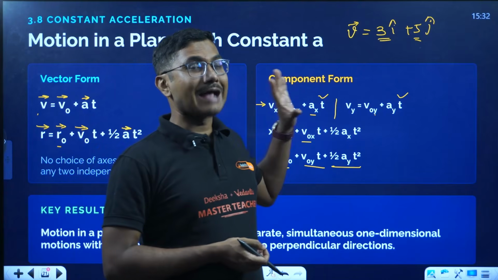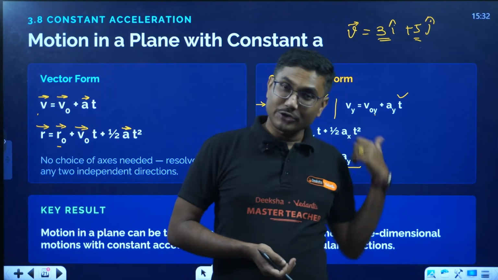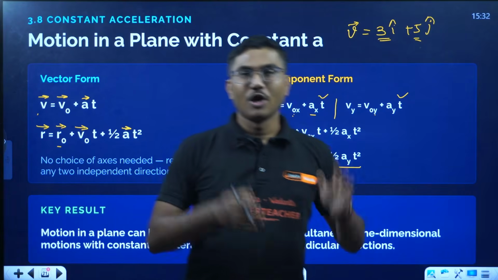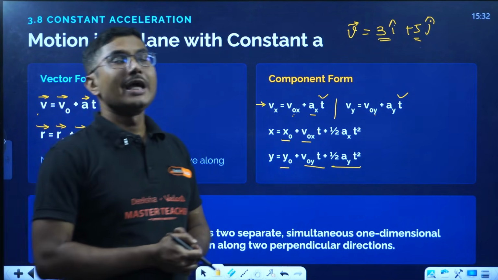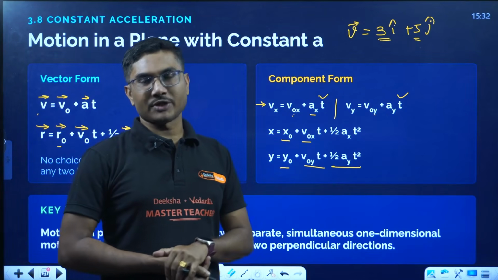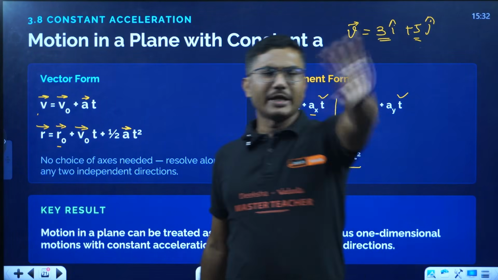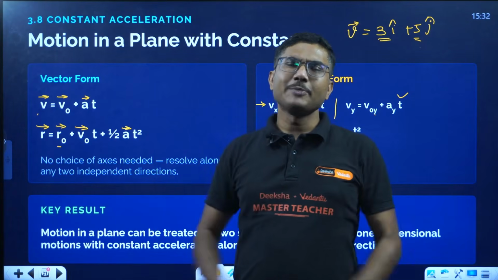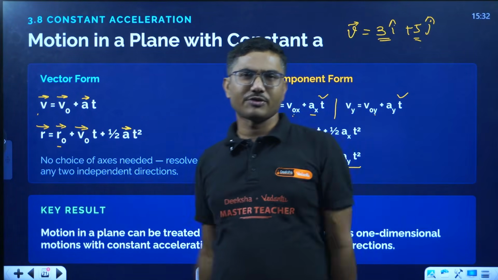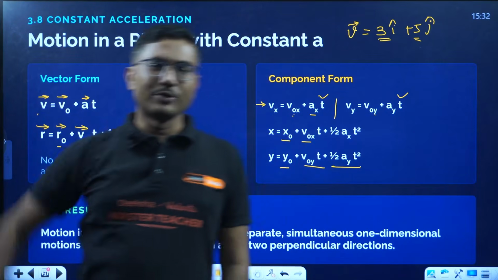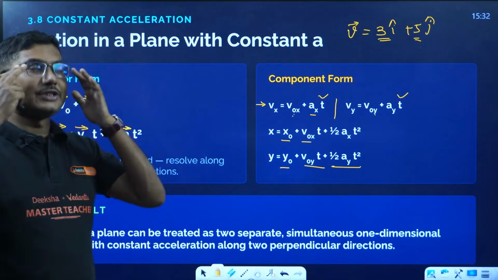Two-dimensional motion as it is, you cannot apply the simple equations of motion that we have learned in the previous chapter. To apply them, you need to make it one-dimensional motion. Okay, you are two-dimensional, so I will take you along x, I will take you along y. x is one dimension, y is one dimension, and I will apply the equation on you. Whatever happened to you as a whole, I do not care. That is the beauty of this resolution of vector.